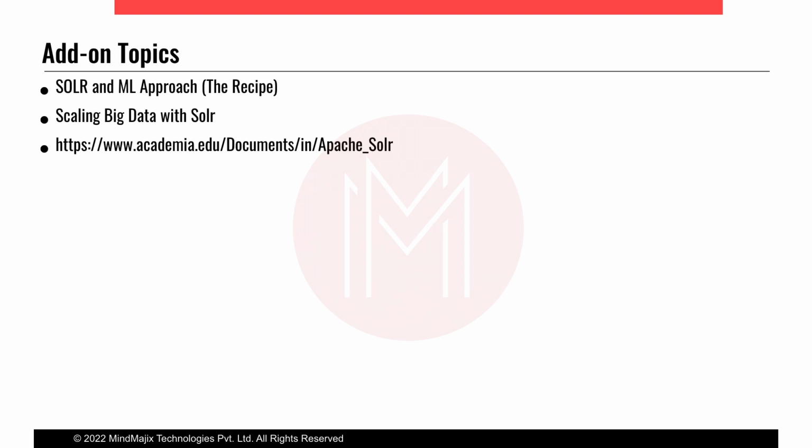In recent days, machine learning has become very popular, and in each and every domain we are using it to get the best out of things, making them more smart or more advanced. In the case of Solr, we are going to do the same: how you can get the benefits of ML with Solr, and how Solr can be advanced using the recent ML approaches. That we are going to discuss.